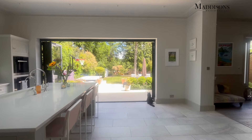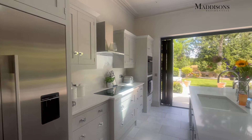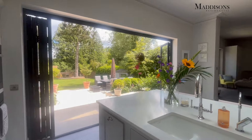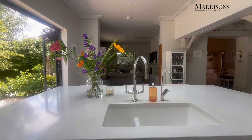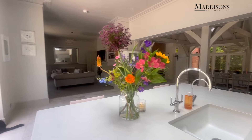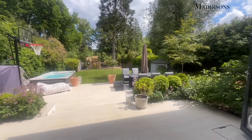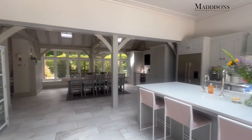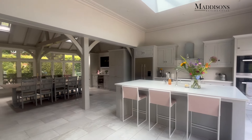It connects to this fabulous kitchen space - it's a Tom Howley kitchen with Corian worktops which is really very nice. Integrated appliances - you can see a Fisher & Paykel dishwasher, double oven, really well presented with a beautiful sink inset. It's got a hot water tap, dishwasher, everything that you'd expect in a really high class kitchen. Flooded with light again because it's got a big roof lantern, with big bifolding doors that lead off from the kitchen to connect to the garden. Plenty of space for island seating and a busy family to enjoy themselves as well.